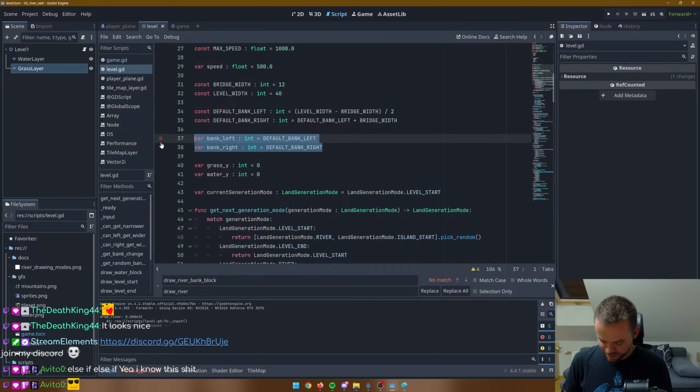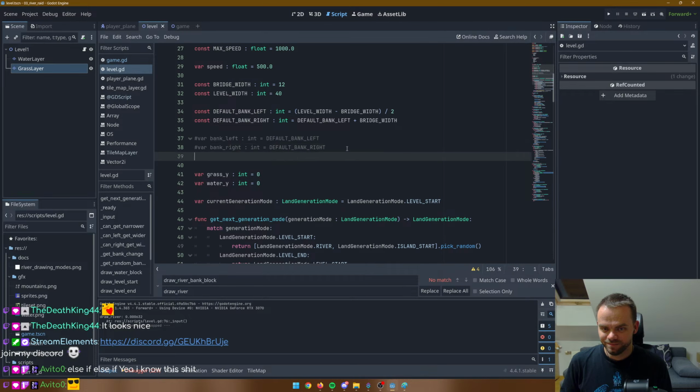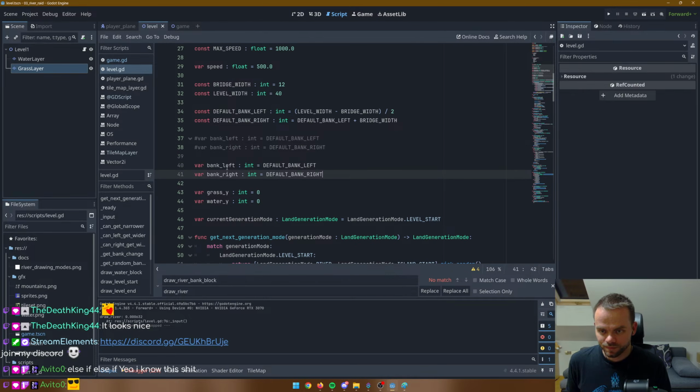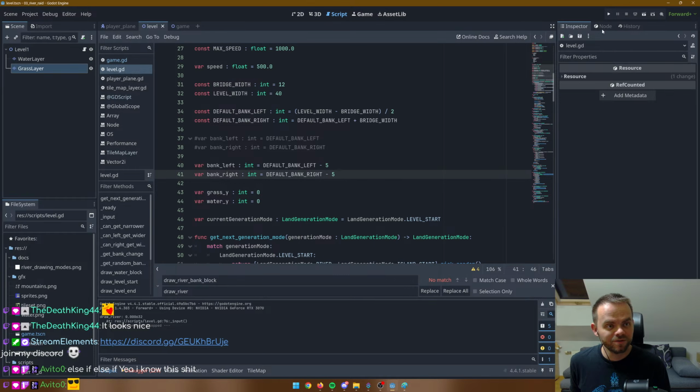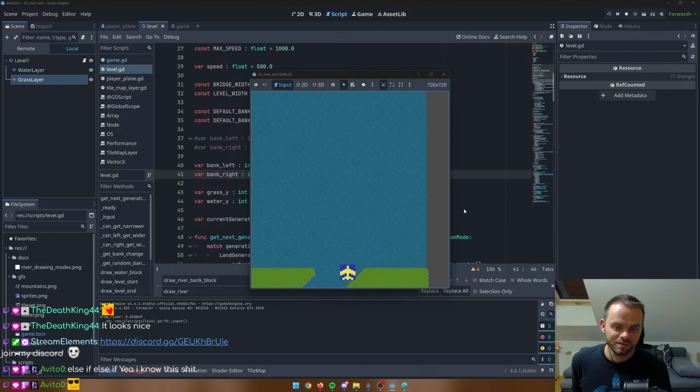Let's do some manual testing. Let's say it will be -5, and this will be also -5, so it will be shifted to the left. Not bad, not bad.